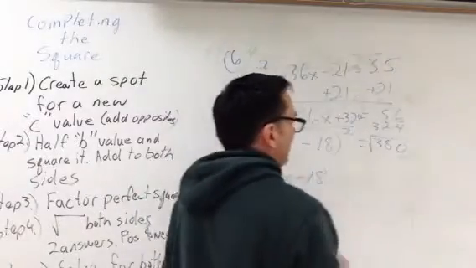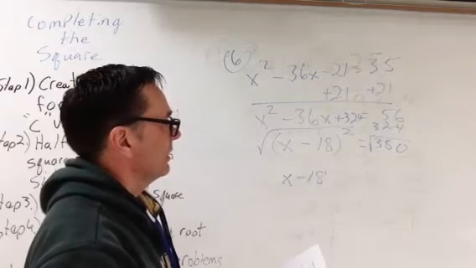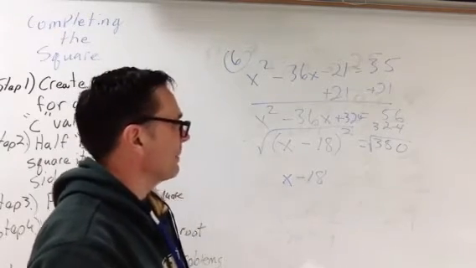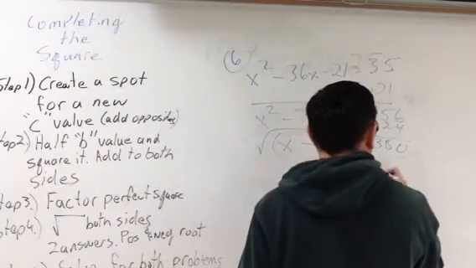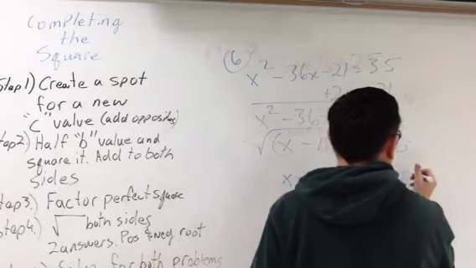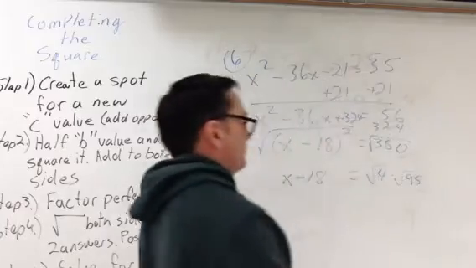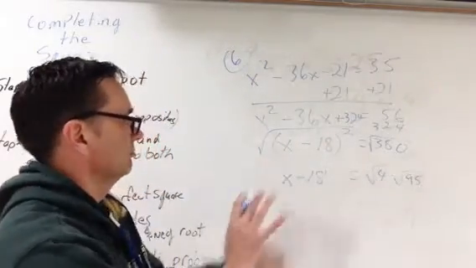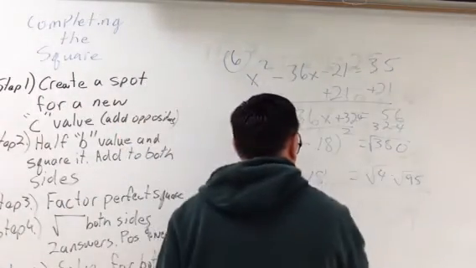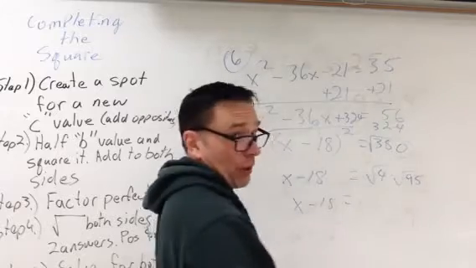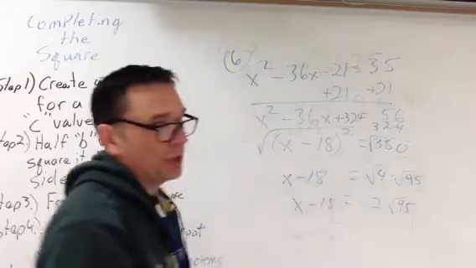And the square root of 380, we have to think, what's a perfect square that goes into that number? Is there any? Just off the top of my head, I know 4 goes in. There might be a bigger number. I'm going to start with 4. And that is 95. Again, that might be a bigger number than you're used to, but that's how we break it down. So now we have x minus 18. We know the square root of 4 is 2 times the square root of 95. There's nothing else we can use there.